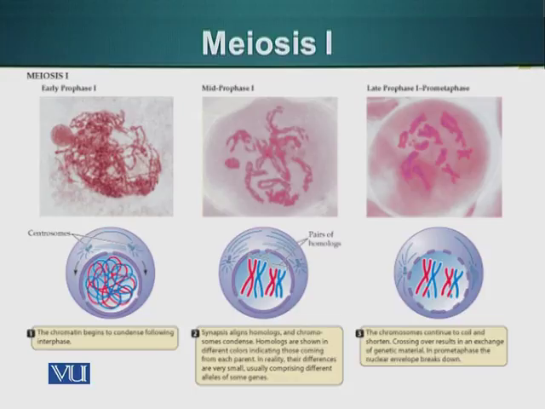In the next stage of prophase, the late prophase 1, we will see that the nuclear envelope now starts to disintegrate, and now the chromosomes will become available for connection with the kinetochore microtubules. The other important part of late prophase, as you can see on the screen, I will point it out also: chromosomes exchange parts. We'll look at this process in more detail.